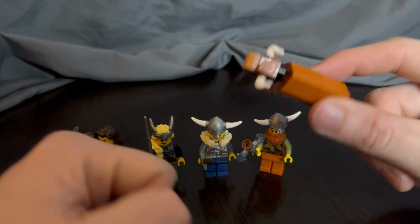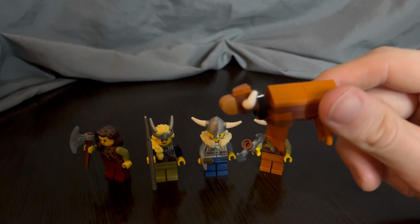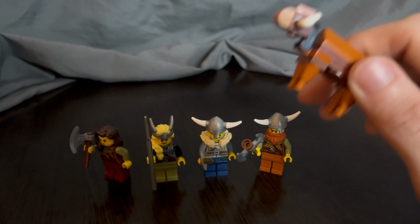Probably my highlight of this and number one recommendation from the set if you just want to build it yourself. Do wish they gave me at least 2 of these, or maybe a pig to go with it, but that's okay.